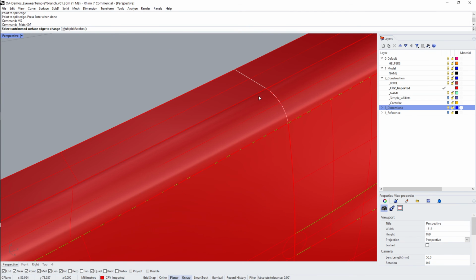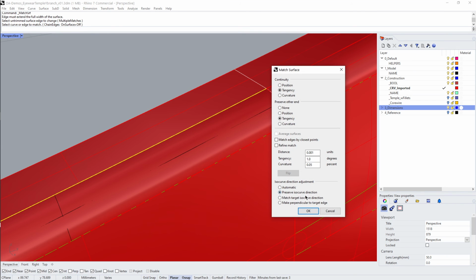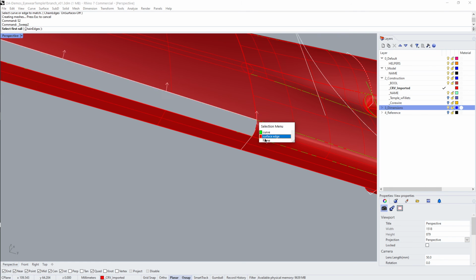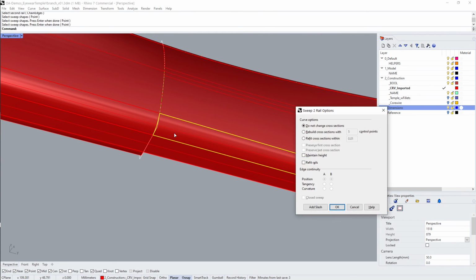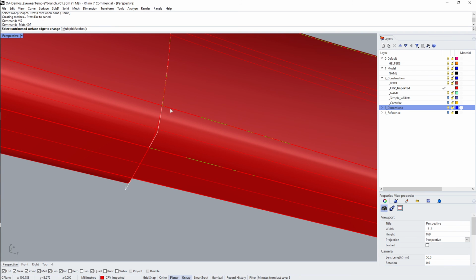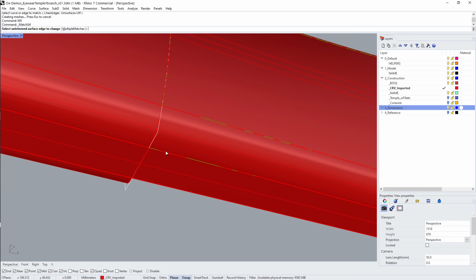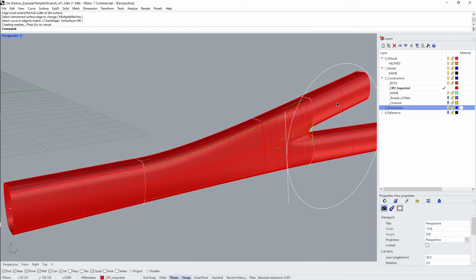So now we can match this guy to this guy. Tangency, tangency. Great. That's a rail. That's a rail. Surface edge to a. Okay, just force some tangency in here, and we should be good to go.